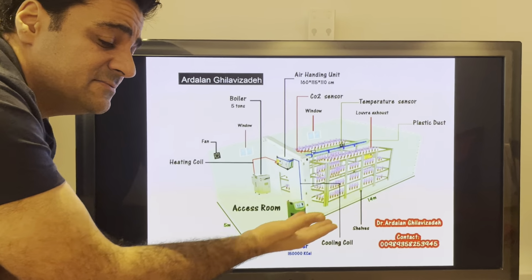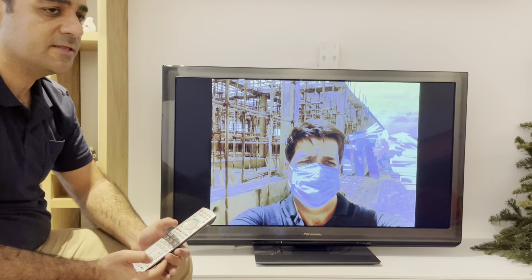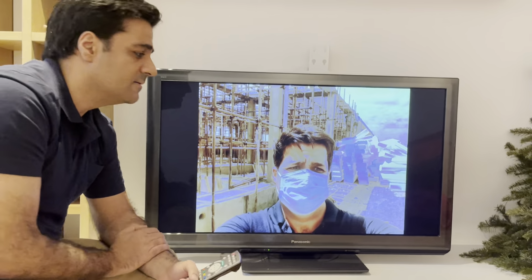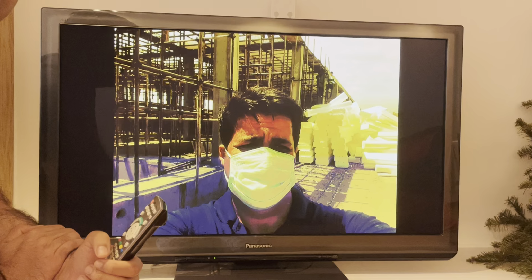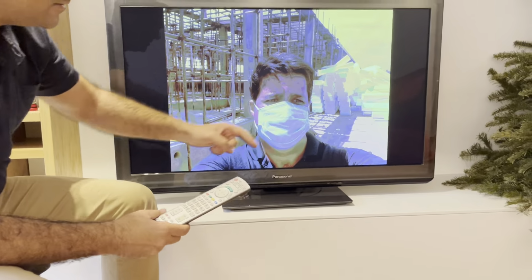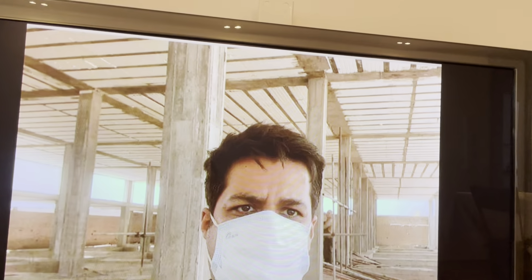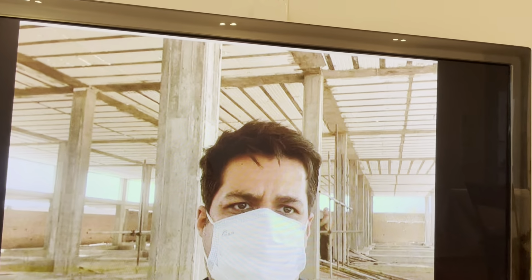Also 2 rows of shelves, 1 2 3 6 in height with 4 meters. We can easily put 100 centimeters. This is polyester. And also behind me you can see the polyester for the ceiling. The best insulation for a mushroom farm, for the saffron farm, is the panel. Panel is the best, polyurethane, but the second is the polyester. The price is very different, but you should select the suitable one. Okay, behind me is the polyester. We should use it in the ceiling. After, up there you can easily see the polyester in the ceiling of your building, and we have a height of near 4 meters, and in the summer, and also the peak of summer, peak of winter, we have the suitable temperature in mushroom or other country.